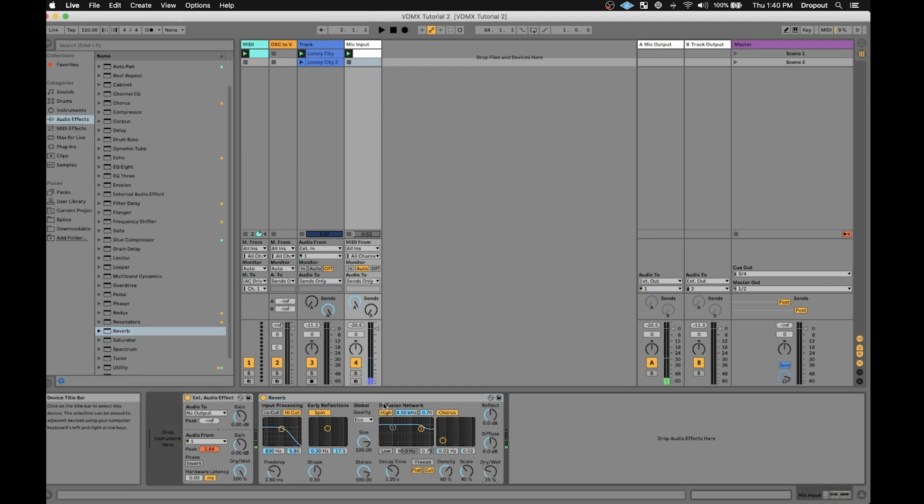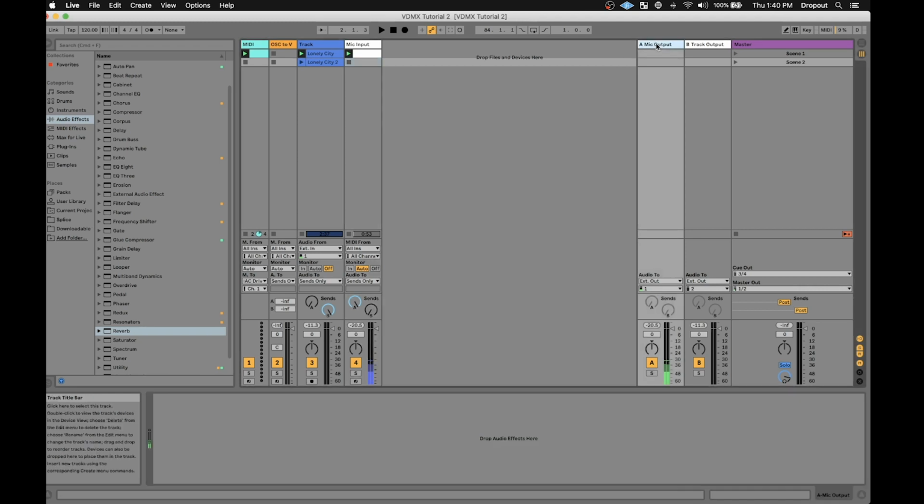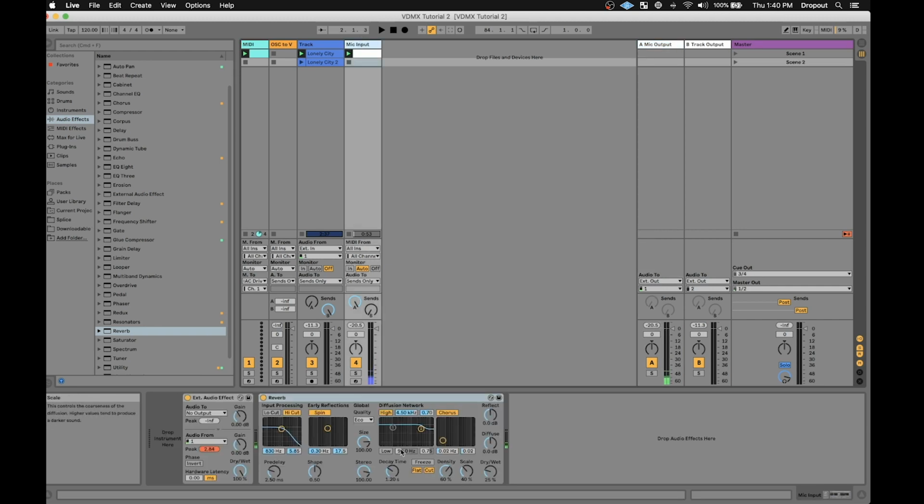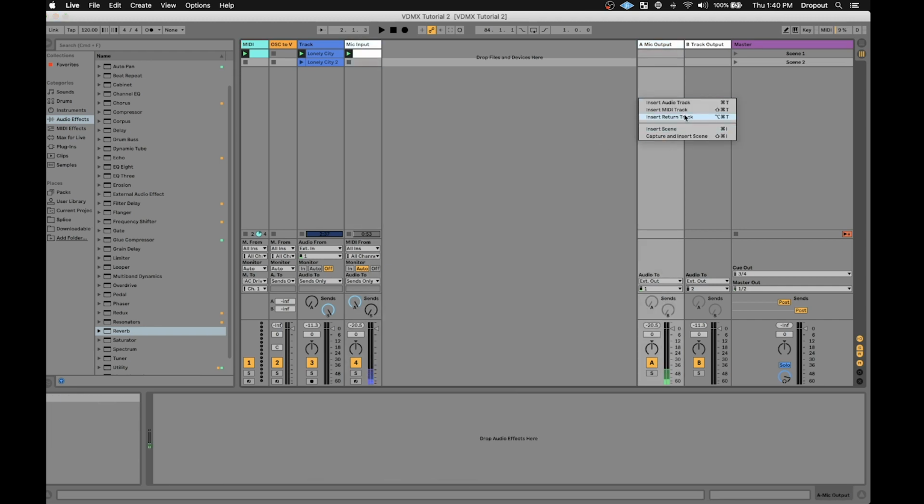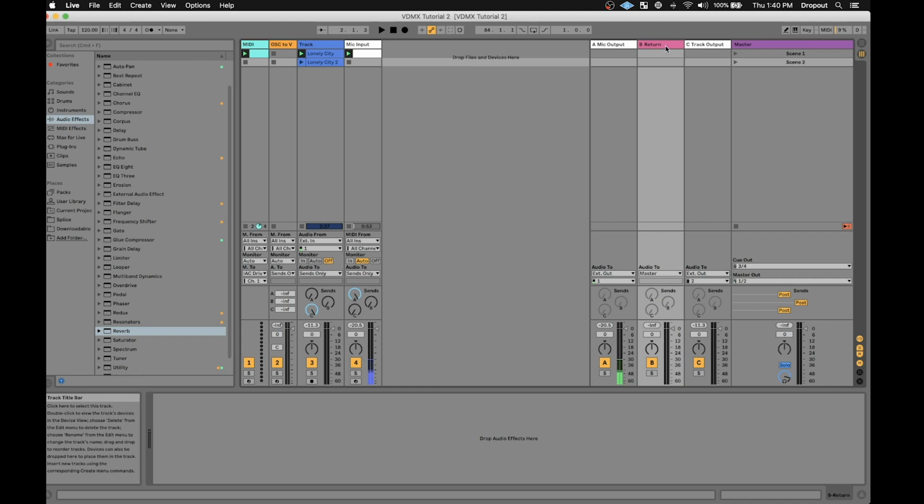But we don't want that because now it's mixed in on your mic output, and when you go to a venue and you were to give the sound guy your mic output, it would have reverb on it. And if he turned the volume up or down on that, it would be mixed in with the reverb. He can't control that. Next thing you know, there's feedback and everything. You know, the audience hates you, sound guy hates you. Your life just starts spiraling downward.